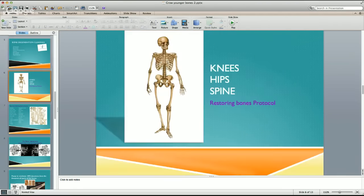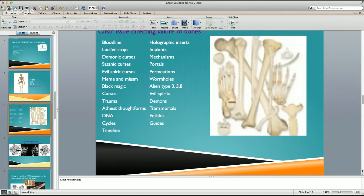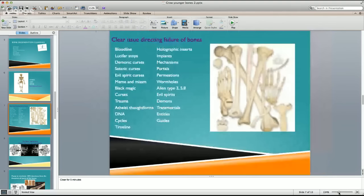And then the clearings today are focused on knees, hips, and spine, restoring the bones protocol. And the first thing that we do, oops, I'll make this just a tiny bit smaller so you can see the whole slide, is clear issues directing failure of bones.